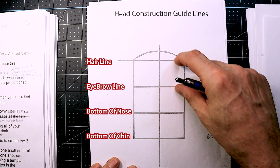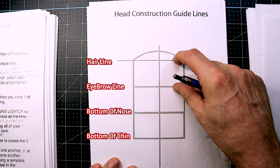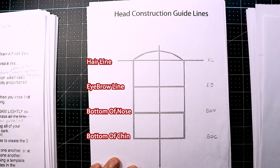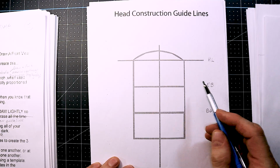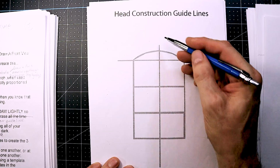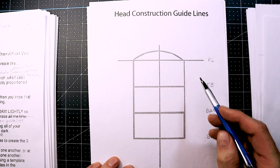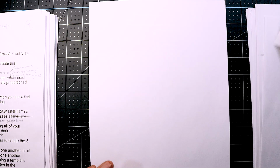Notice that we have three equal areas in size. Okay, you want to make sure they're really close. I mean, they can be a little bit off, but basically you want three equal areas. That's the best way to learn, and then later we will learn how to manipulate these three areas to create different characters, etc. And what we're going to do is start by creating these four guidelines, then a center line, then the sides of the face, and then the top of the skull, and then we'll put in features. Okay? Alright, so here we go.